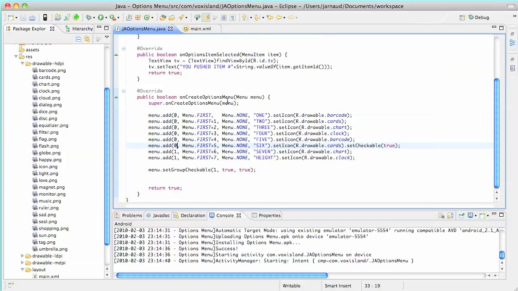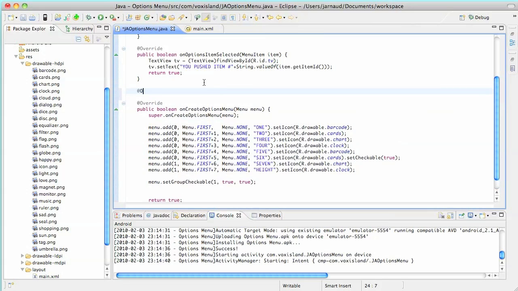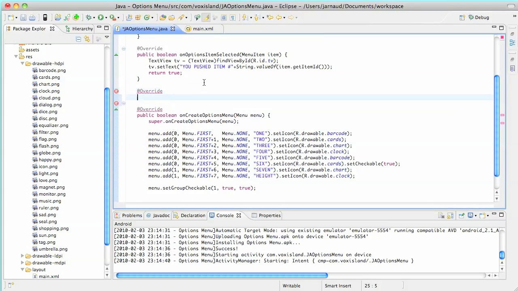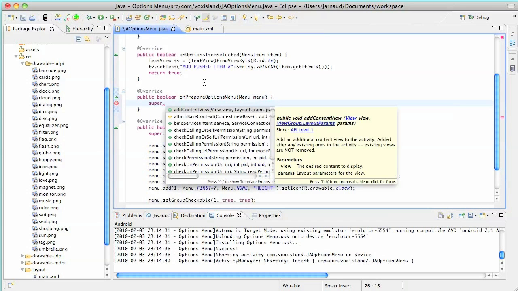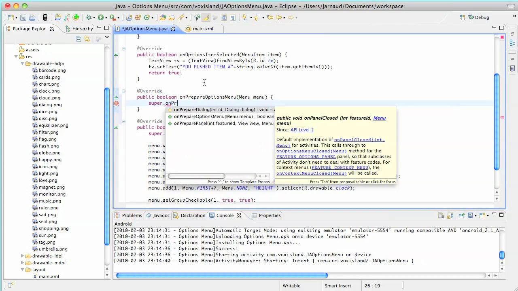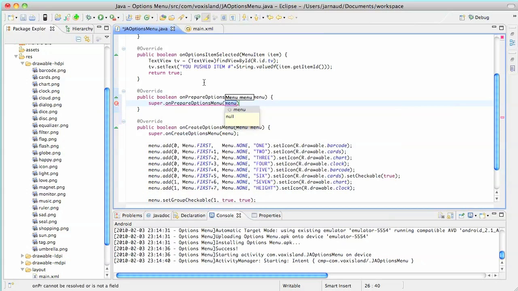So we're going to override a new method that is public boolean onPrepareOptionsMenu, receiving a menu, of course, and I'm calling super.onPrepareOptionsMenu with the menu.